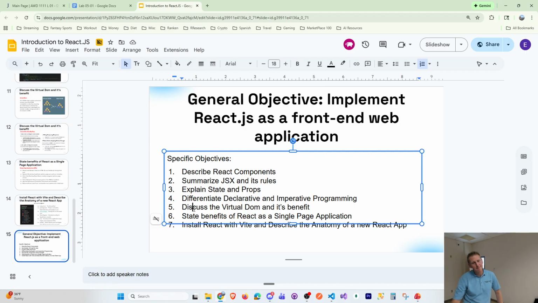And how would you describe the virtual DOM? Essentially like a copy of the actual DOM. Yeah, that's a good way of thinking of it. Just like a copy of the DOM. And then as the state of the page changes, you don't have to update the whole DOM yourself manually. The virtual DOM just figures out what needs to be updated and updates the small piece. The individual element that needs to be updated. Or the couple of elements that need to be updated.